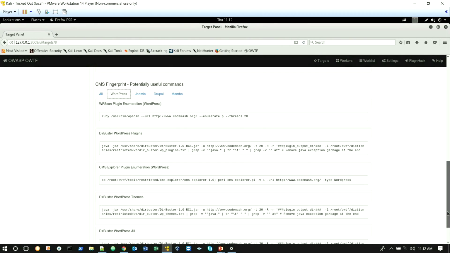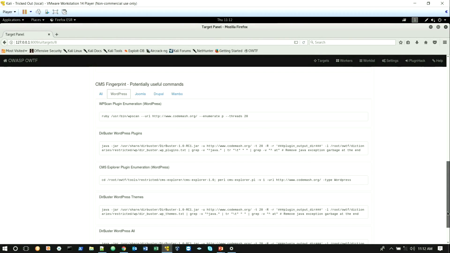I would appreciate, had I run the SSL TLS test, it would have thrown an error that they're not encrypting their login page. So I don't know who runs the site, but security guy, I'm paid paranoid, that's what I do. But here under WordPress, it says, if you want to use the WP scan plugin, here's the Ruby command that will fire up WP scan to pull information back from a WordPress specific vulnerability scanner.